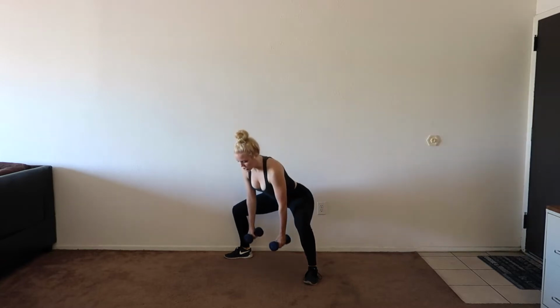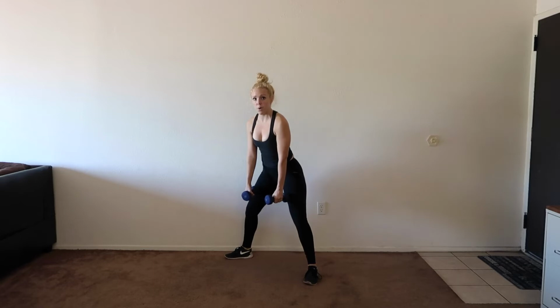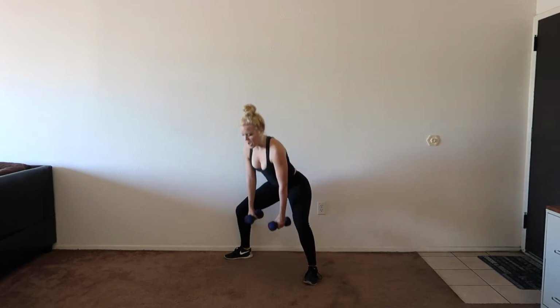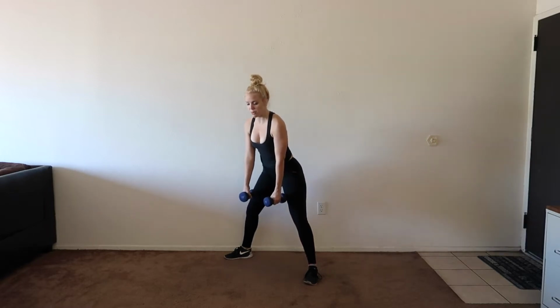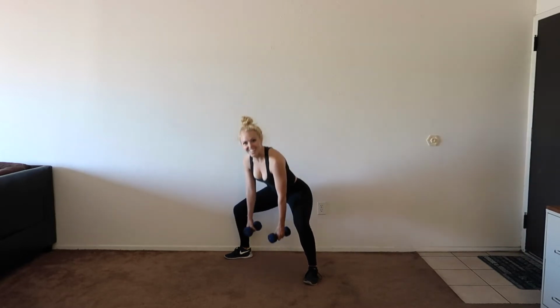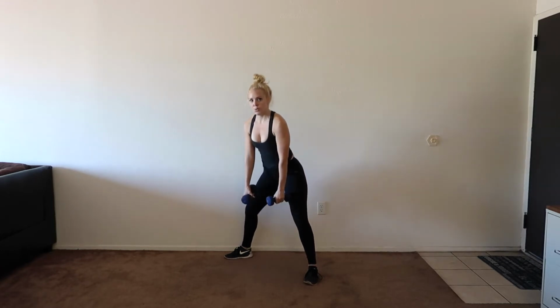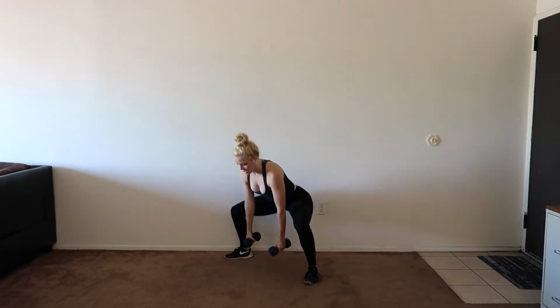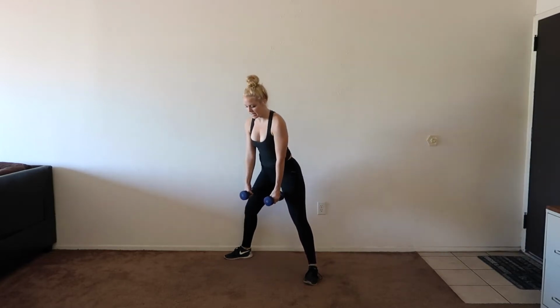So just like in that squat we found on that half burpee, you need to make sure your feet are wide enough so you can feel the backs of your legs. You need to make sure you're pushing your butt back and the weight is in your heels. So you really, really feel your booty and your hamstrings. Keep going, down, up 3/4 of the way. So you're never straightening those legs. There's always a little bend in your knees.